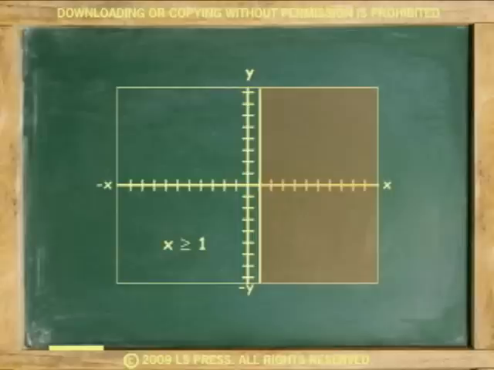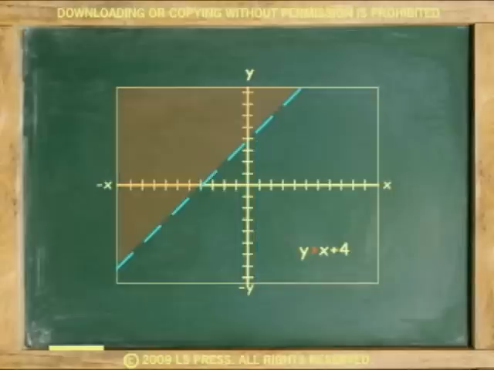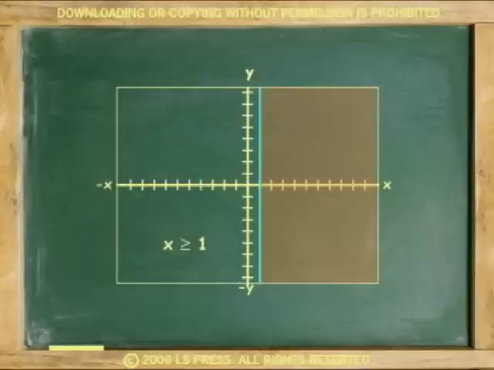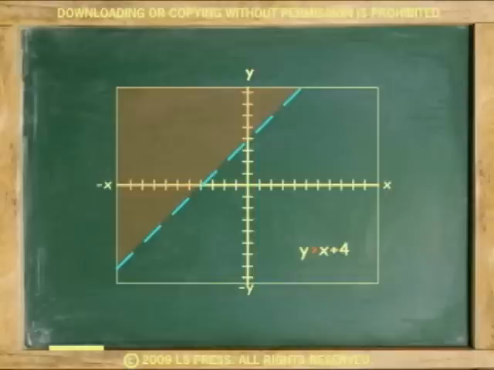Notice that in this example, the line for greater than or equal is solid. And in the previous one, the line for greater than is graphed dashed. A solid line means that the points on the line are also part of the solution, while in the dashed line they are not.